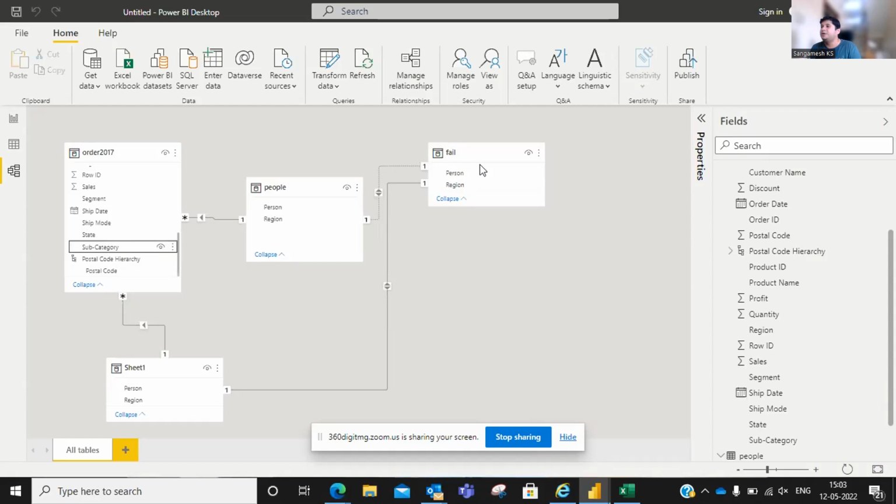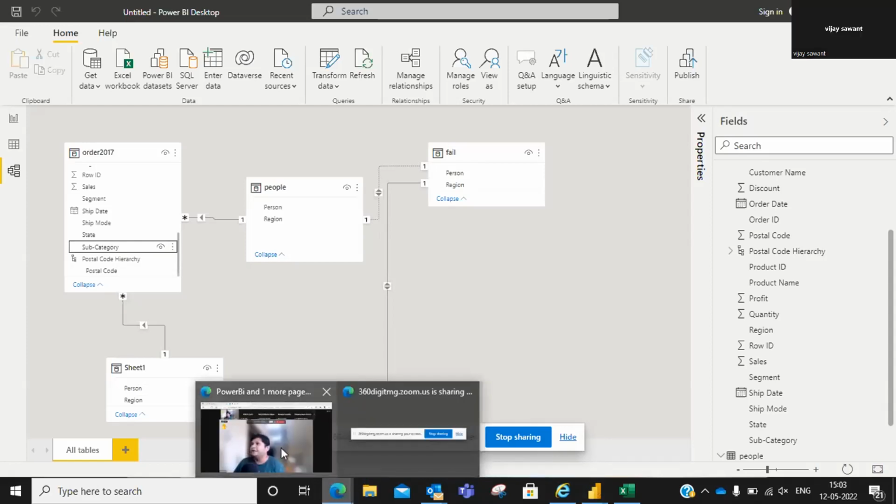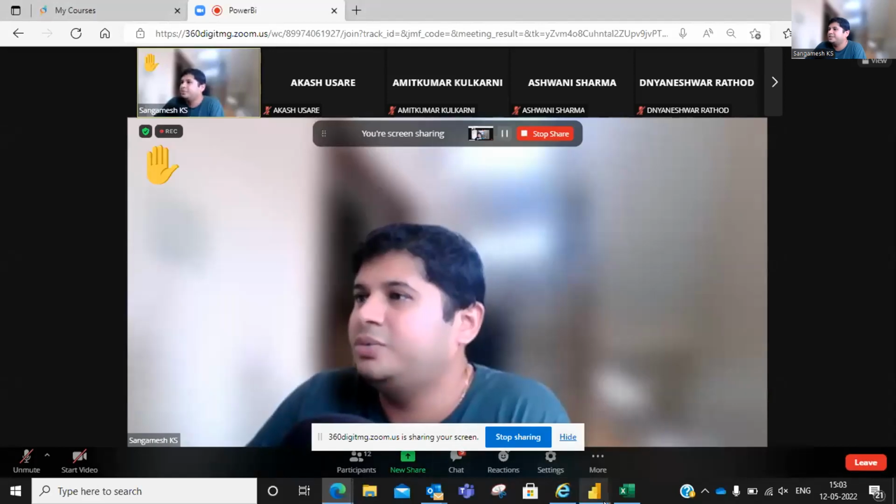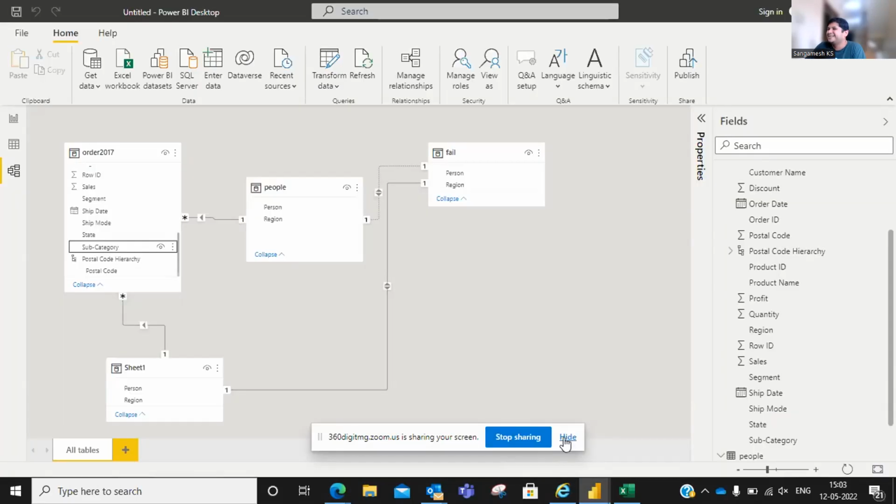Yes, that's absolutely fine. I just want to hold Vijay here. Vijay, can I take a small opportunity to explain another thing here? Okay, so Vijay and everyone, I think Akash is able to share his screen. No worries. I want you to share your Power BI dashboard. Okay, so guys, I don't know whether you are able to see it or not.